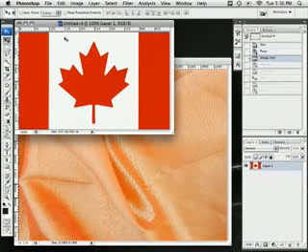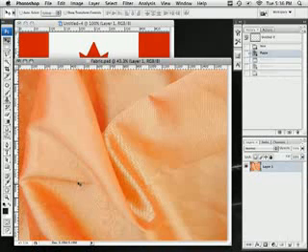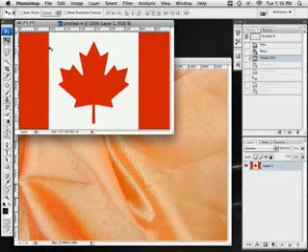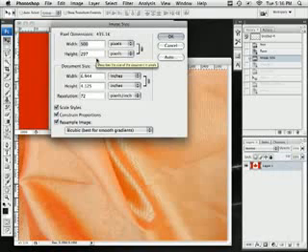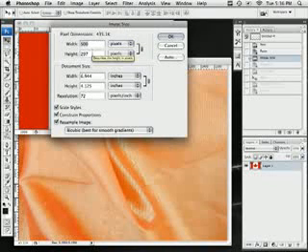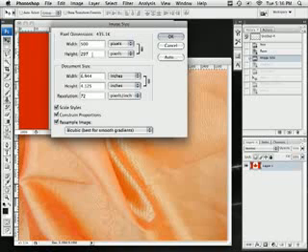Now before we begin, we need to fix some image sizes a little bit. Obviously both of these images are different sizes, but we need to make them the same size. So this is how we're going to do it. On our flag image, we're going to go to image size, and take note of these dimensions, 500 by 297. Write them down if you have to. 297 and 500.